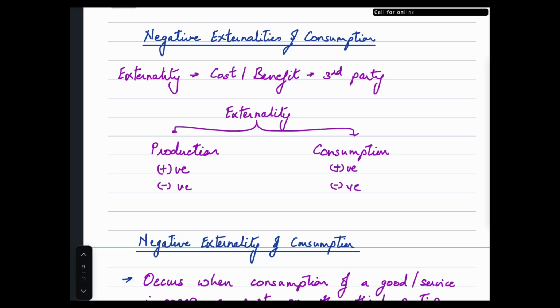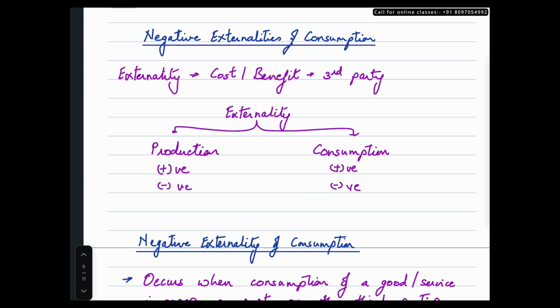Before we talk about negative externalities of consumption, let's get the meaning of externalities across first, because your exam will test this. That's straightforward. Now, what is an externality? An externality is a cost or a benefit on the third party who is neither a producer nor a consumer in that transaction. Externalities can come from production activities or consumption activities, and they could be positive or negative. The focus today is negative externalities of consumption.